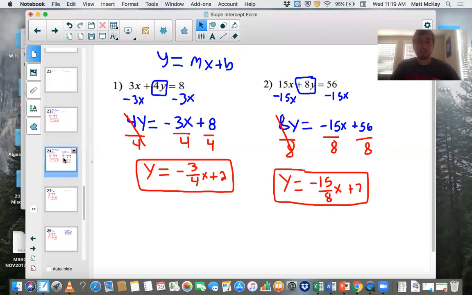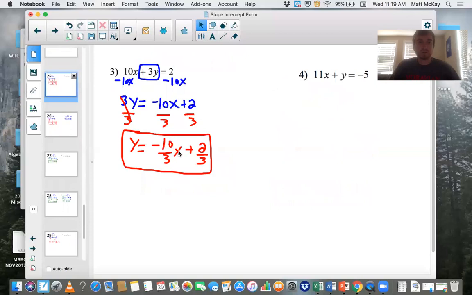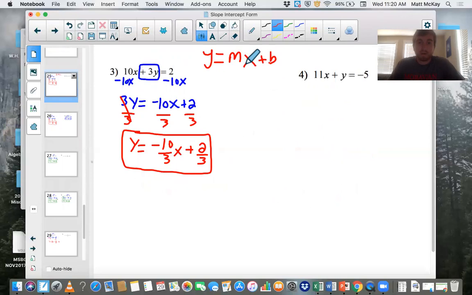So try number three and number four. So number three, just like the other ones, let's box in the three y. Again, we need to put it in y equals mx plus b. And like we said before at the beginning of the video, m and b are just numbers. They could be negative. They could be positive. They could be fractions. They could be whole numbers. y and x will stay the same. And then we just change the m and the b into numbers. We need to box this in, subtract 10x on both sides, put the negative 10x first because we want the mx to come first. From here, divide each term by three and we will get this.